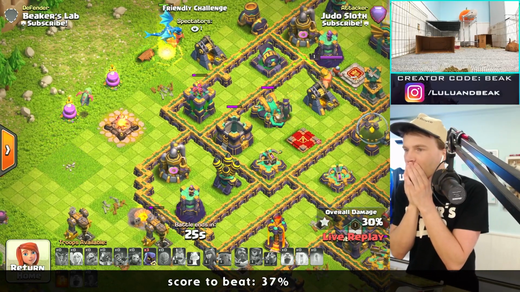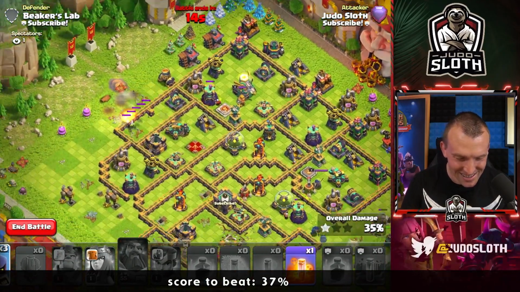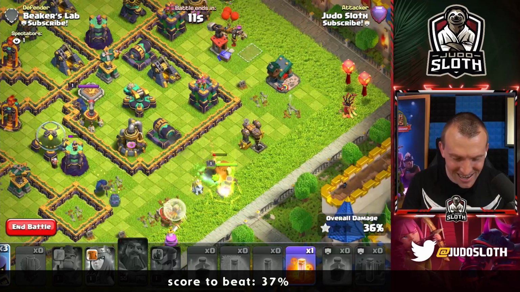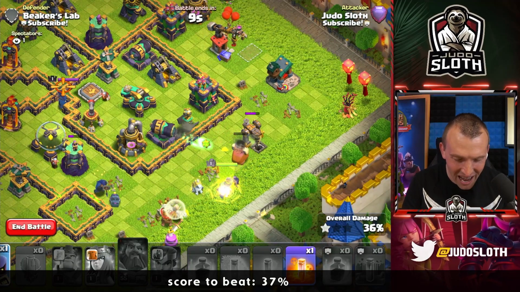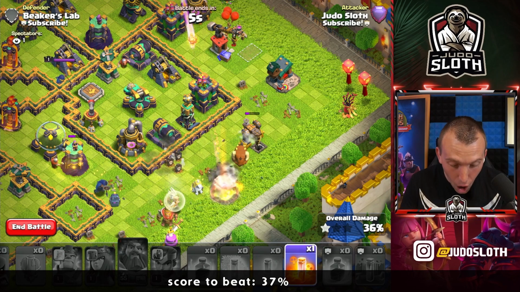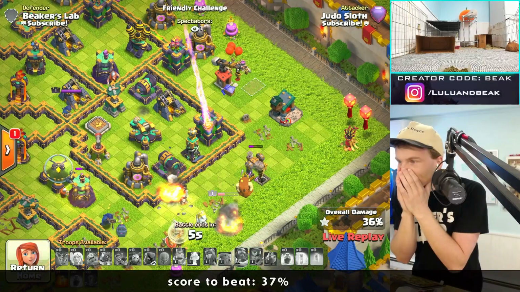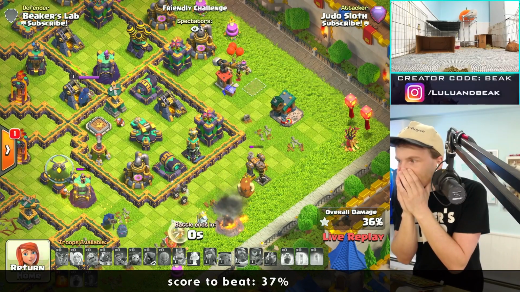I think you're going to get it. 34. And if you don't, it's going to be so close. 36. Come on, one more building. Headhunters tank for the queen. You got it. You're going to get it. Oh, no. The Eagle. 36. She went down instantly.